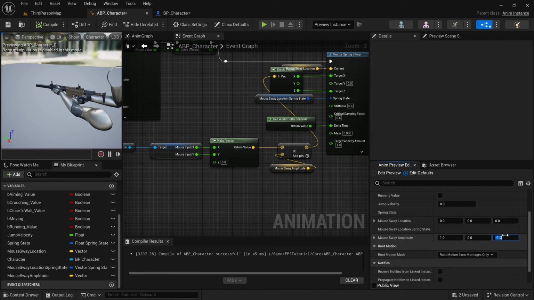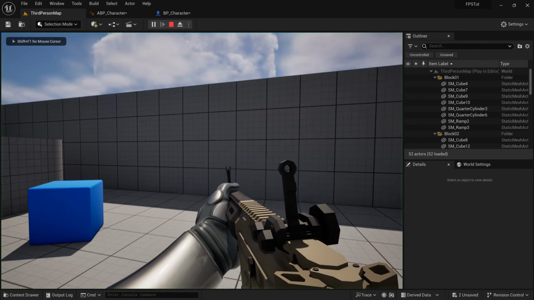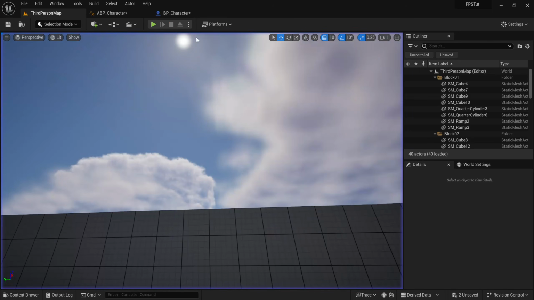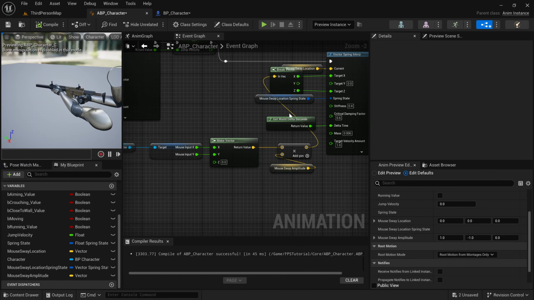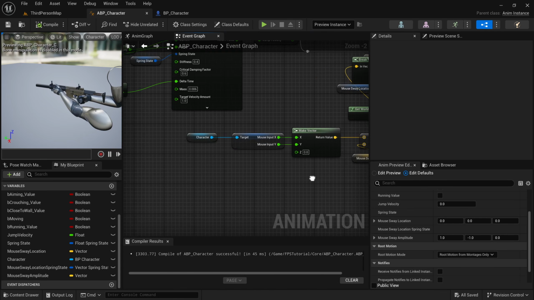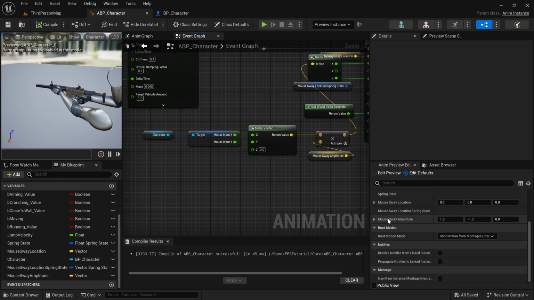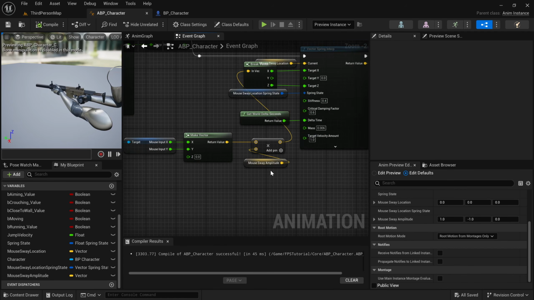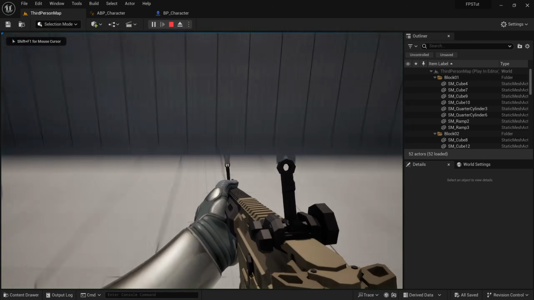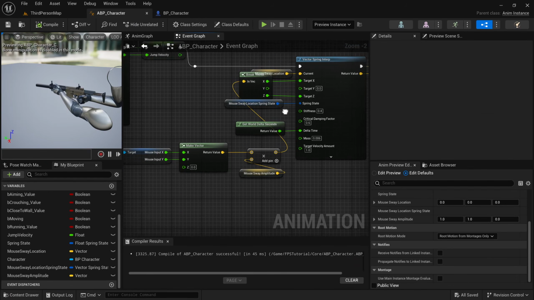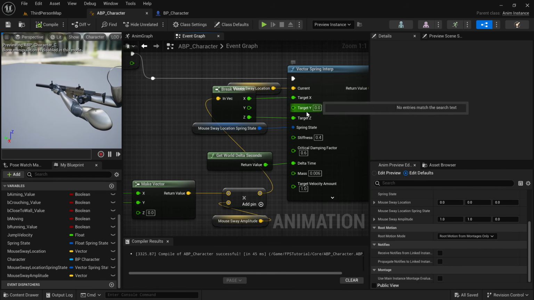So now, instead of modifying this one, it'll be mouse Y on the Y. And we are still not having a working result, which is very interesting. I'm not entirely sure why, to be honest. It almost seems like we're not saving this in some weird way. Let's try to set this to 1 for a moment here. If this gets very long, I will skip it. Yeah, it seems like we're not saving that. It's like we're not going up and down.